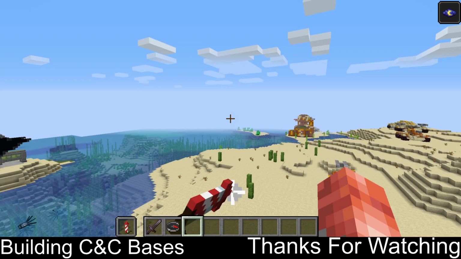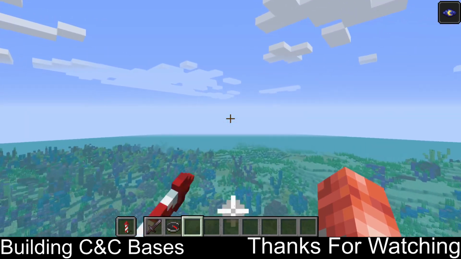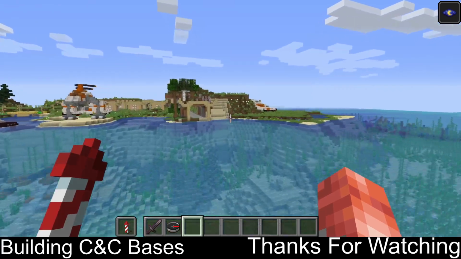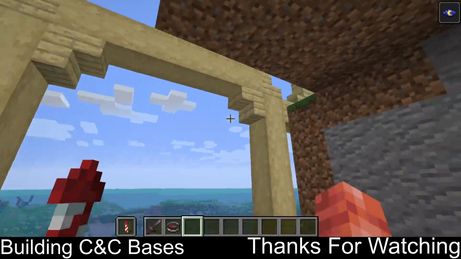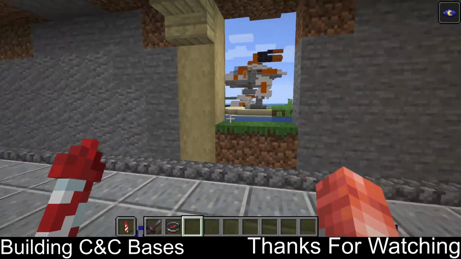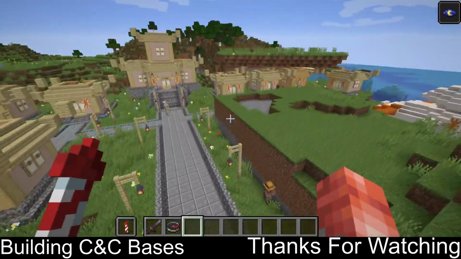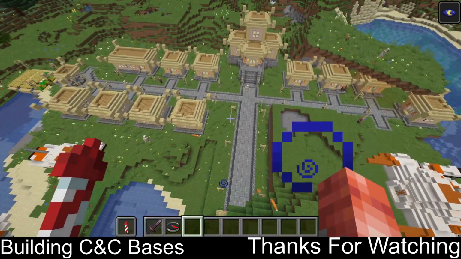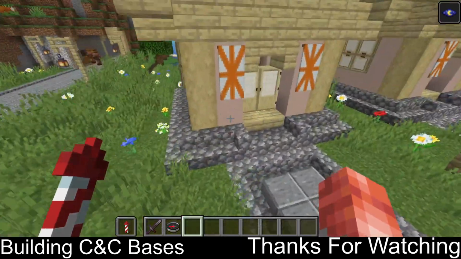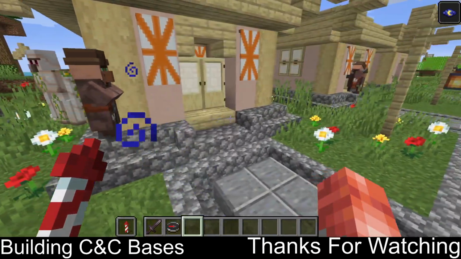And there's one more base across the sea. Now I remember where it was. There it is. Yep, I made a little Chinese and Japanese style village out here. There aren't any good villagers with a Chinese or Japanese skin texture, so I'm using the normal villagers for that.